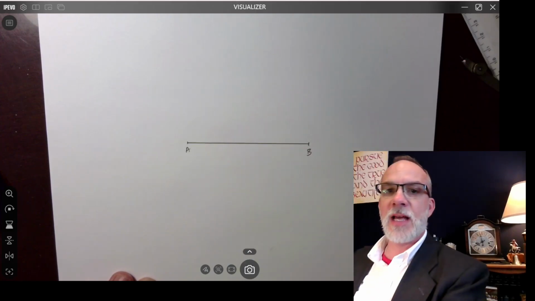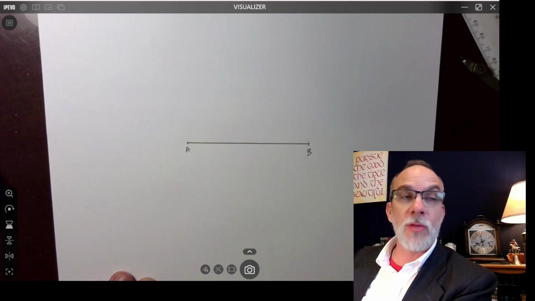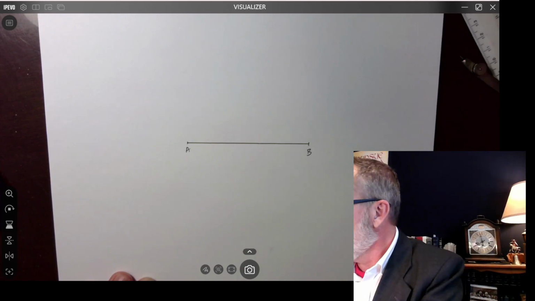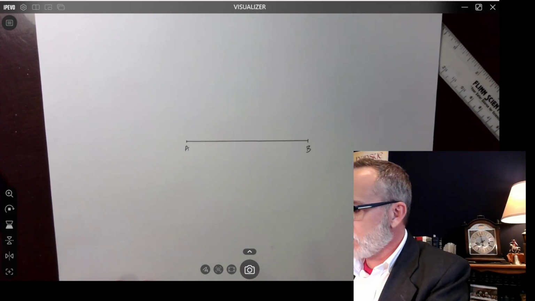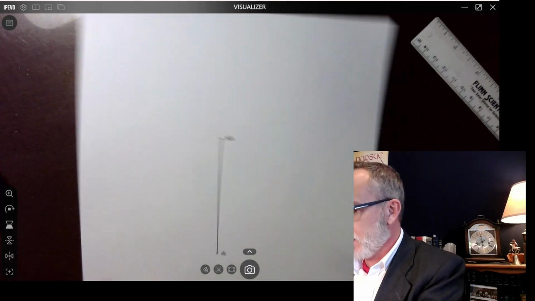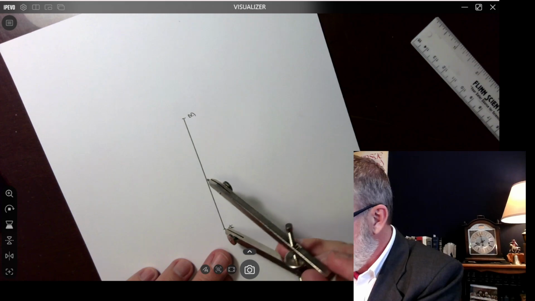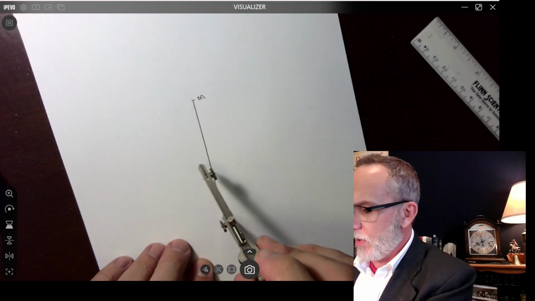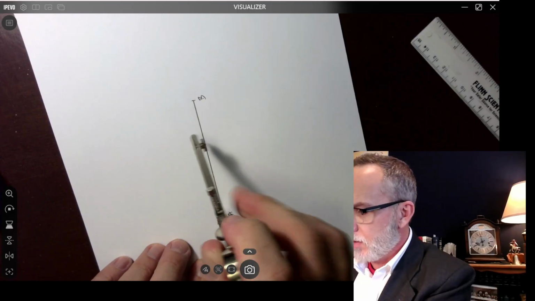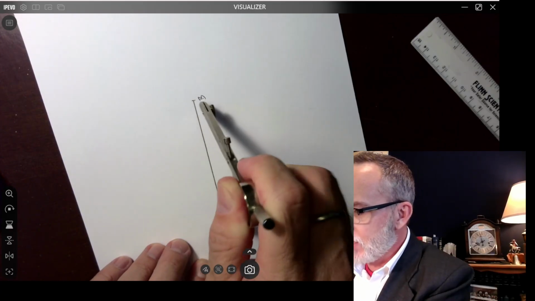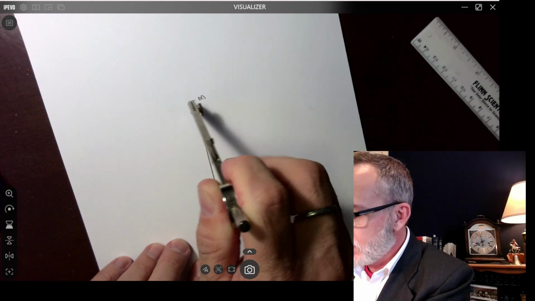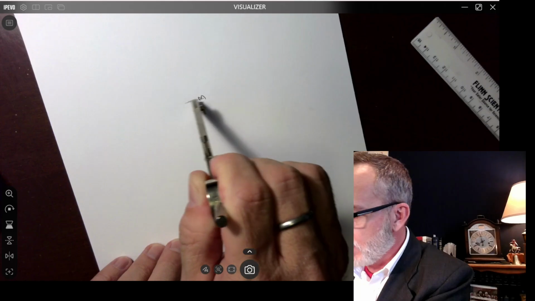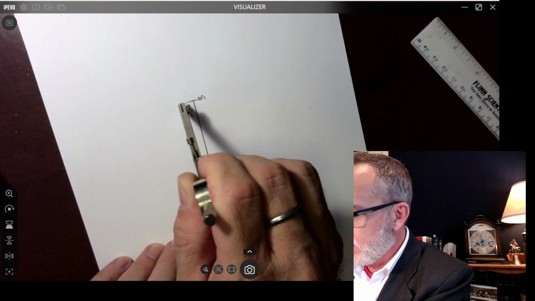Remember, because he says that the end points of the ends of lines are points, so we can put points on there. Then I want you to put the spike of your compass at A, and I hope I didn't make these too big. Put the spike of your compass at A, and open up your compass so that it exactly matches B. That's a little long. I'm going to bring it in just a little bit. There we go. Well, that's close enough.